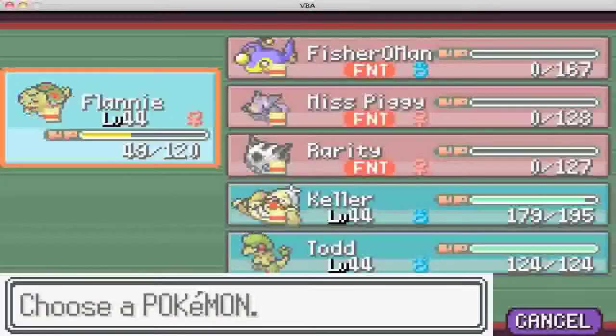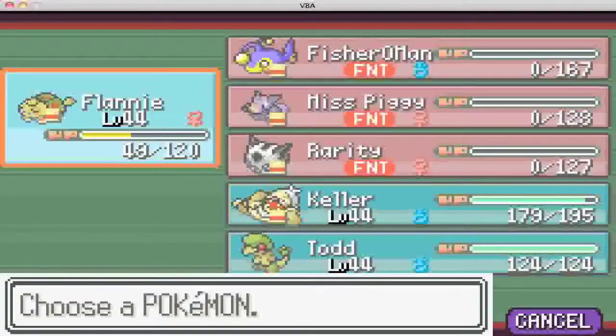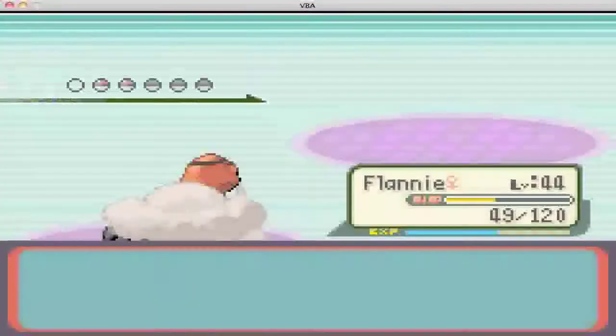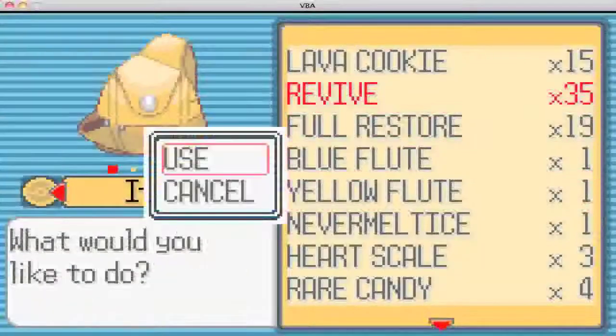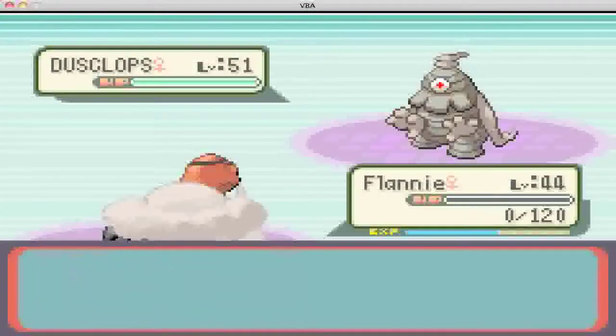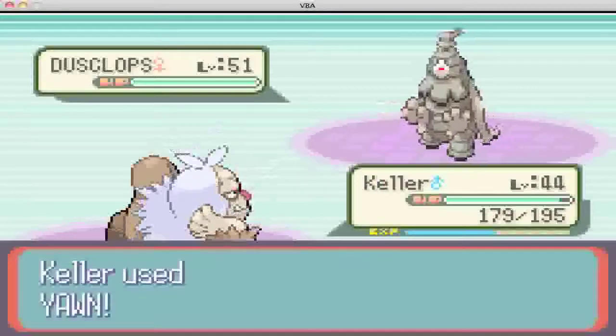Okay, now we got a problem. I think this Dusclops, okay, what does this Dusclops have? By the way, it's a signature Dusclops. It has Ice Beam, Confuse Ray, Shadow Ball, Earthquake. So Shadow Ball would kill this, Earthquake would kill this, Earthquake would kill this, and Ice Beam would kill this. So that's beautiful. So convenient. I guess Rarity can go try something. Oh, and even a critical hit. That's tons of fun. Hey Keller, let's try some strategy.